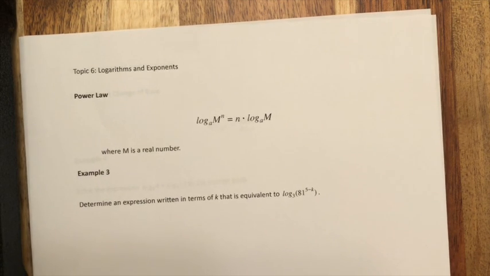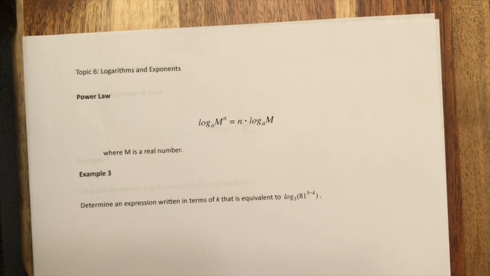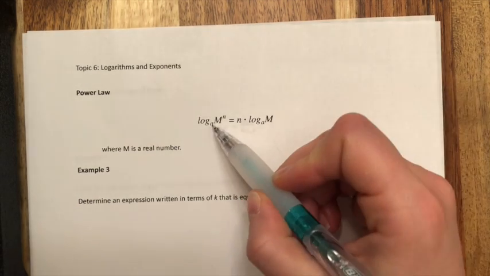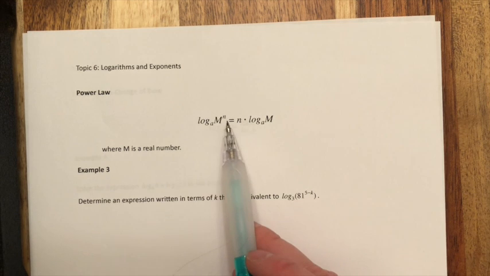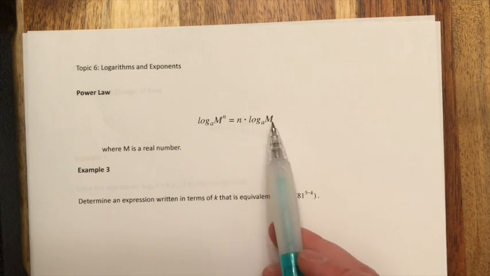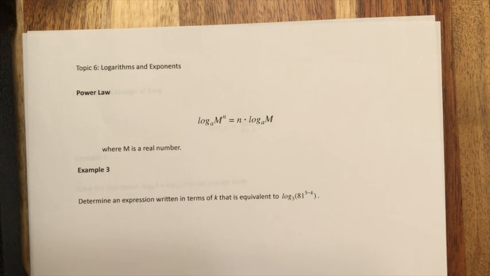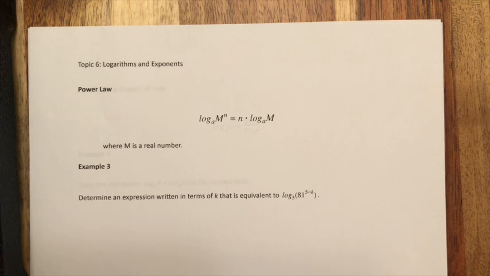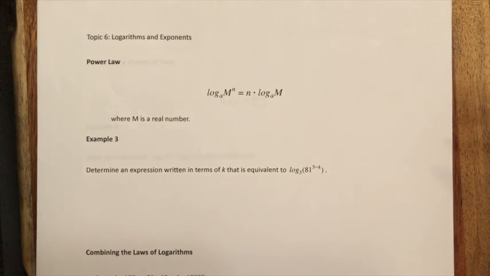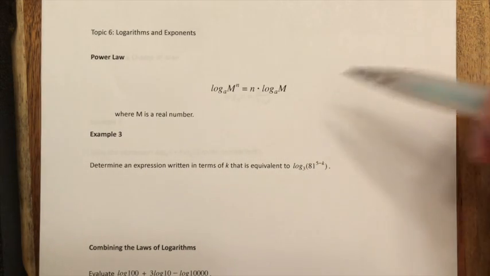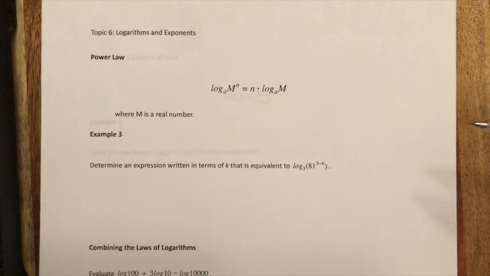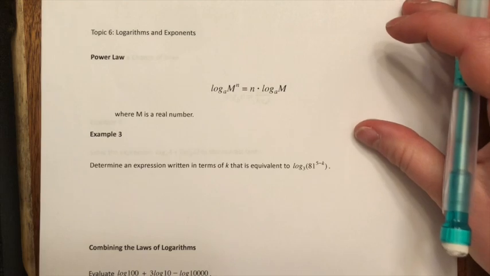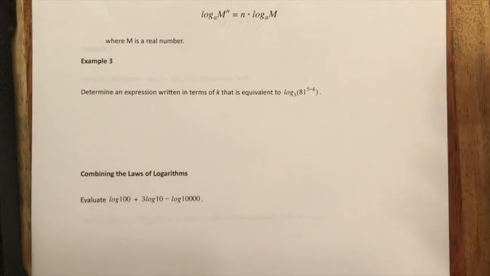Our last logarithm law is the power law, and again, this one's on our formula sheet. If we have log base a of m to some power, so the argument, what we're logging, is raised to some power, that power can come down out in front. I think this one is the most abstract of them all. If you're curious about why that's true, I can show you a proof, but it's on your formula sheet, and as long as you know how to use it, you're not going to have to prove it in this class. If you're curious, you can ask me. If not, just know how to use it.